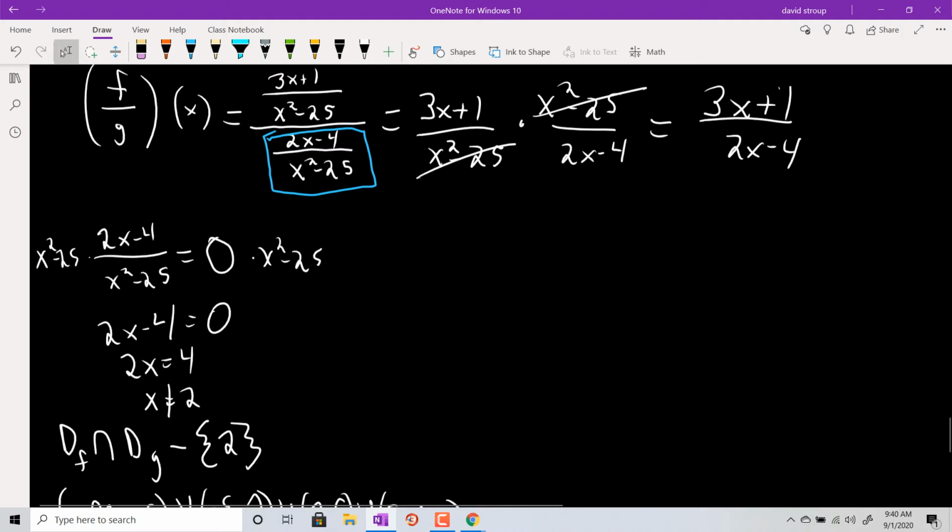I'm not sure what this thing looks like. We'll probably go on Desmos and look, but I'm kind of running out of time. I don't want to go over. So let's just carry on.